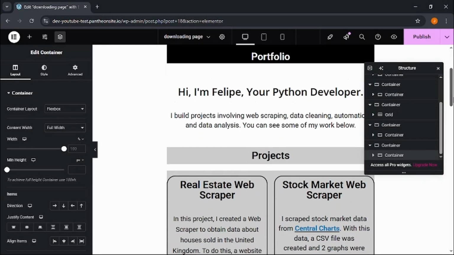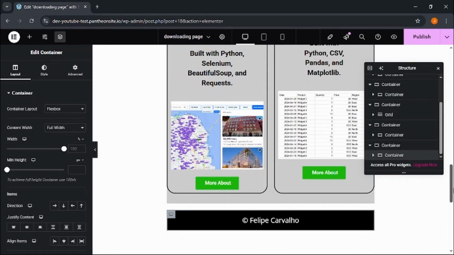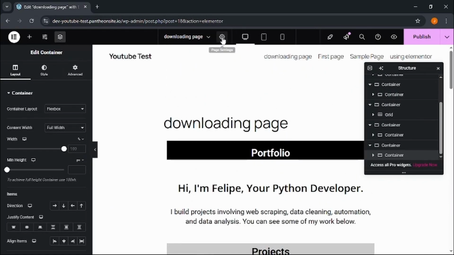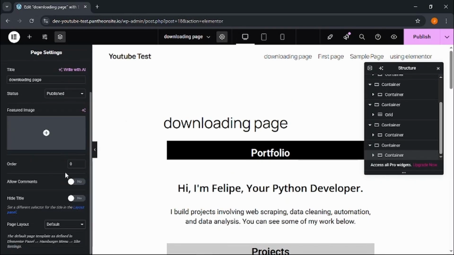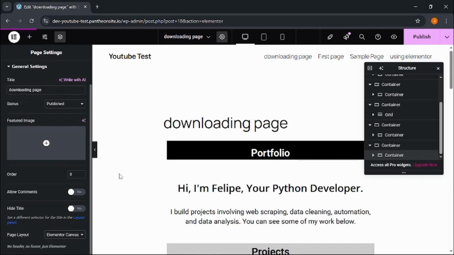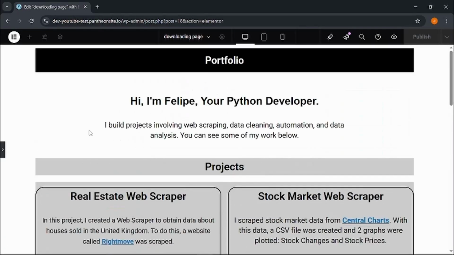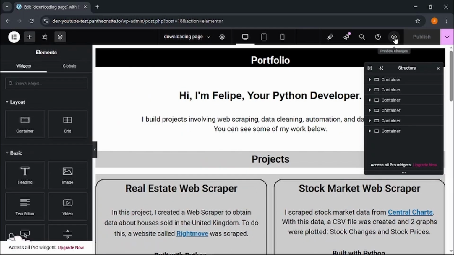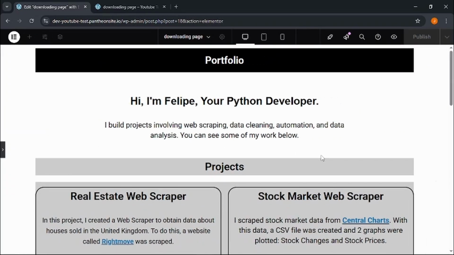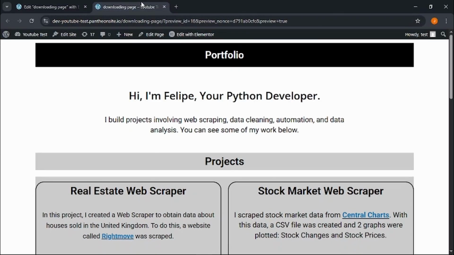Now you can see that the page was imported, but the format is very strange. I need to go on settings, I think. Yeah, here it is. And change the page layout to Elementor Canvas. Wait until it loads and click to publish. Now it's a little bit better. It's not perfect, so you will have to make some adjustments here. But this is how you can download and then upload a page to your own website. Now, let me show how to duplicate this page, which is very simple.